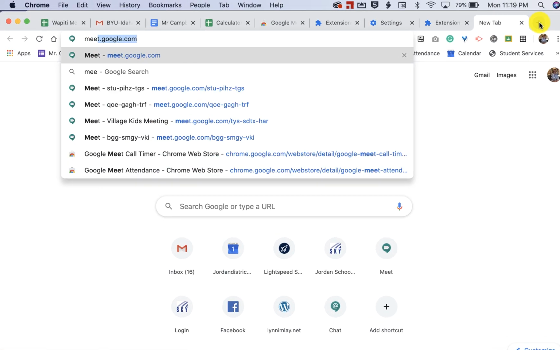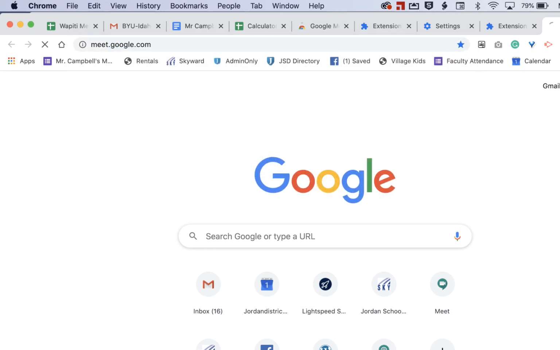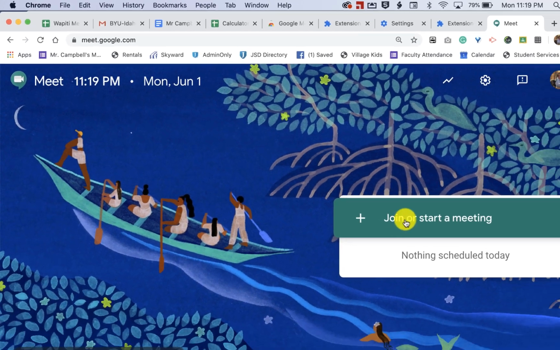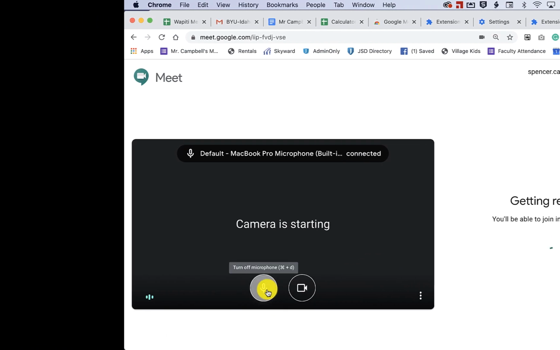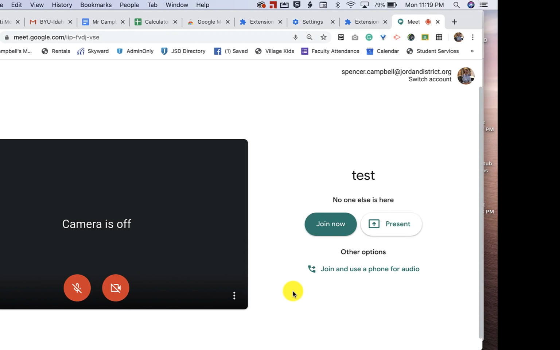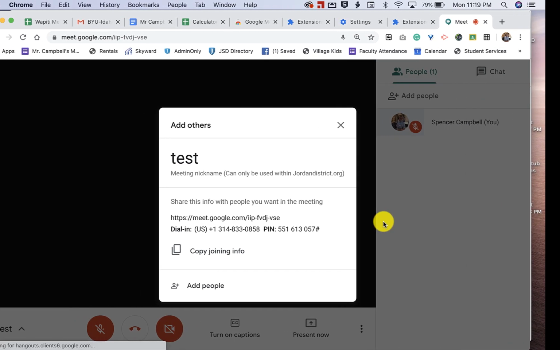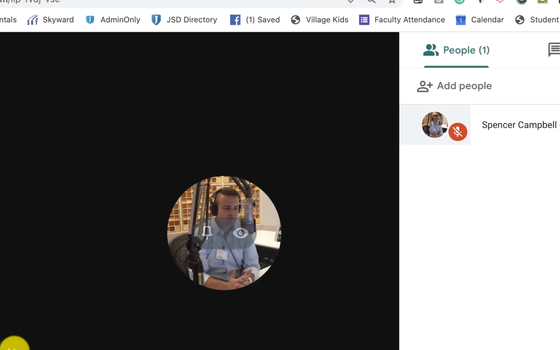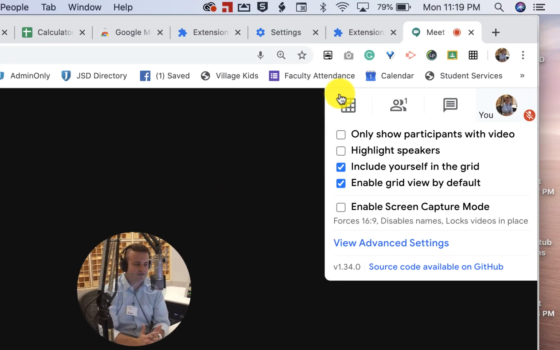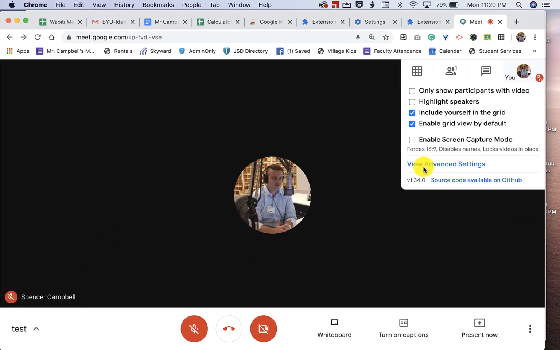Now we're going to go to Meet, and we'll go through a few of those options. So I'm going to mute myself and turn off my camera. So again, we'll click on Join Now. This is not new for all of you that have done this before. So you'll see here that we have the extension. We have some new options here, but it also tells you which version we're on.